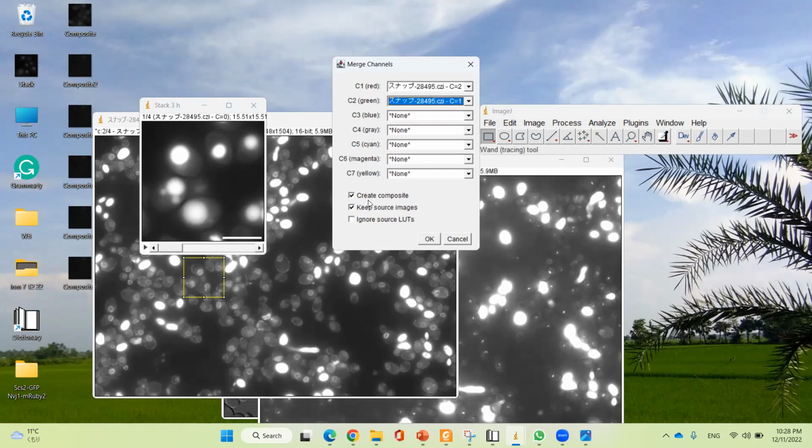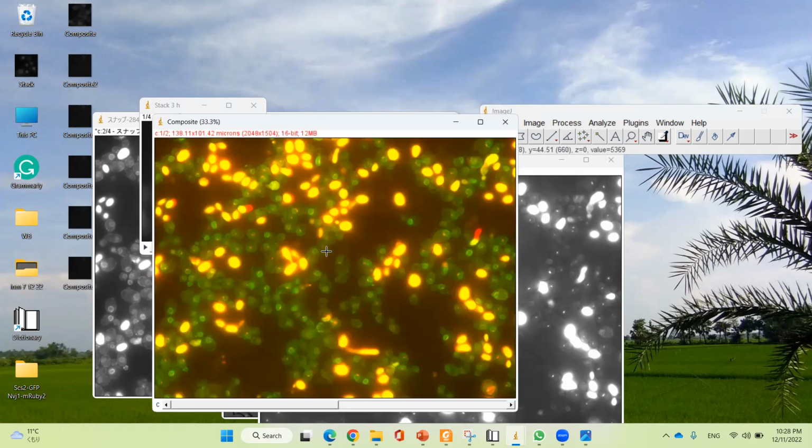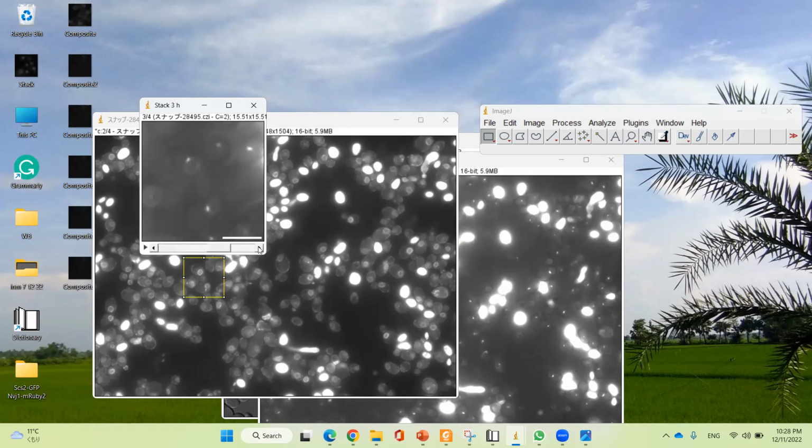Then you have to click on create composite and click on keep source image. Just click on OK. And this is the merge color of green and red. So green was 1 and red was 2.